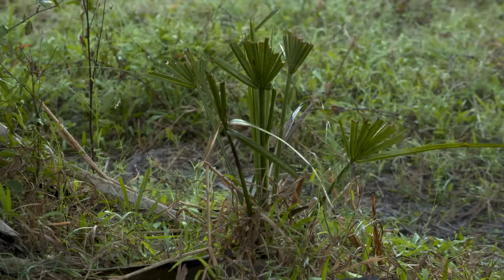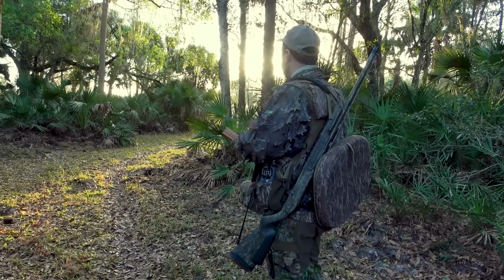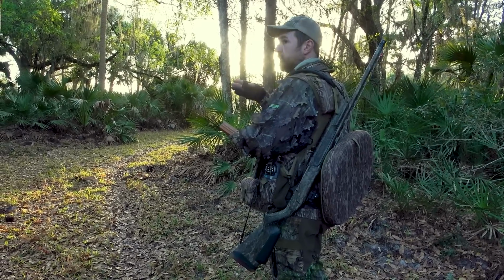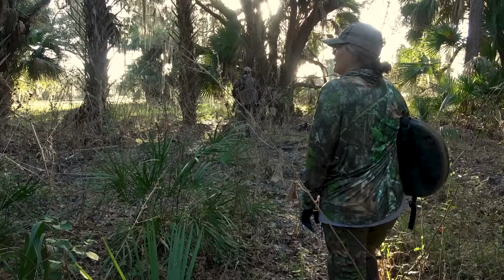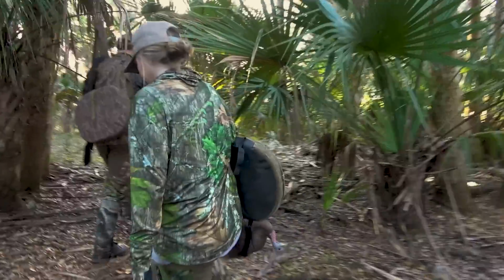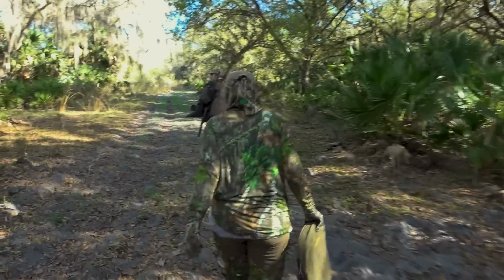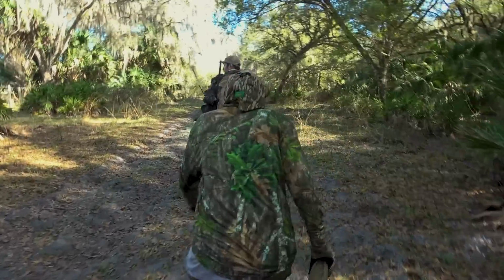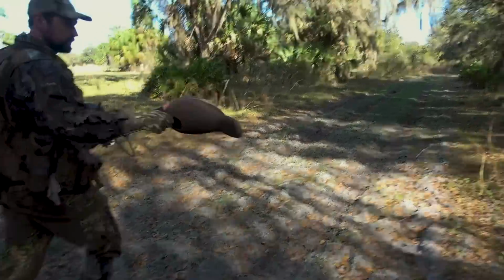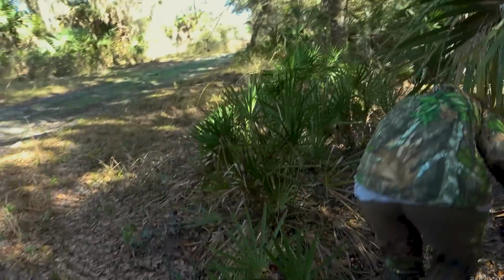them. As the sun rises higher, they're making a mad dash to get ahead of these turkeys. Stopping and calling every 100 yards or so to keep a bead on their distance and direction. Right there. After almost an hour, they finally get ahead of them. Now, they just have to find a good place to set up, and then hope.